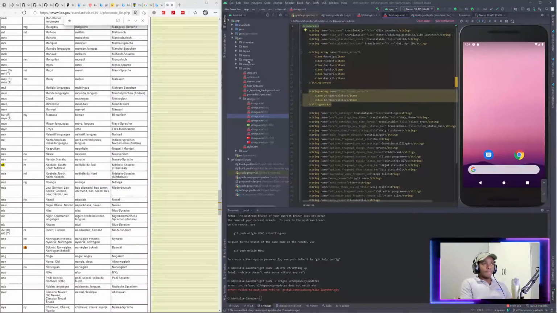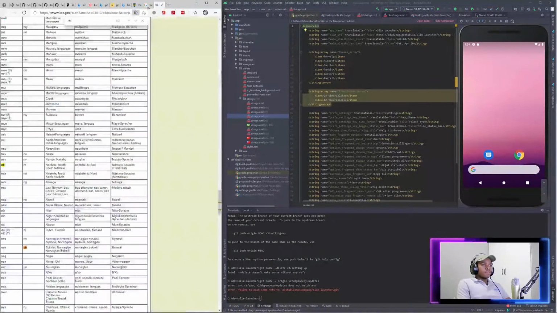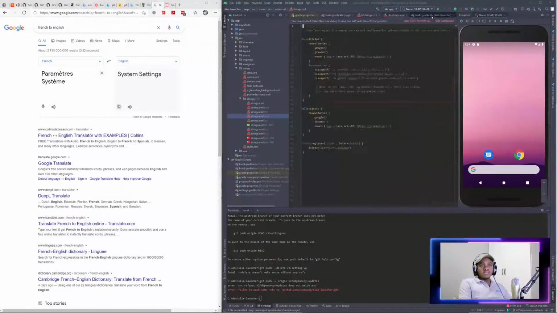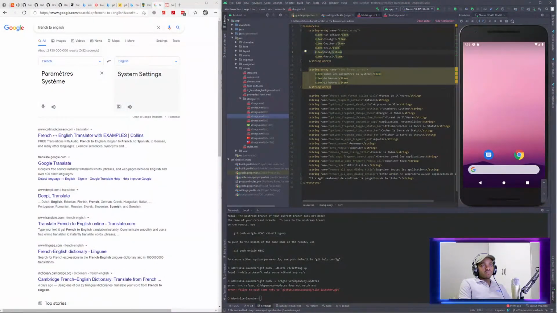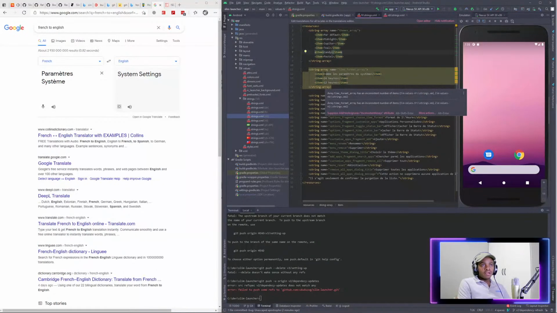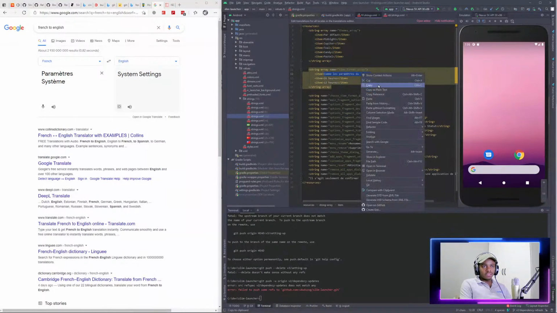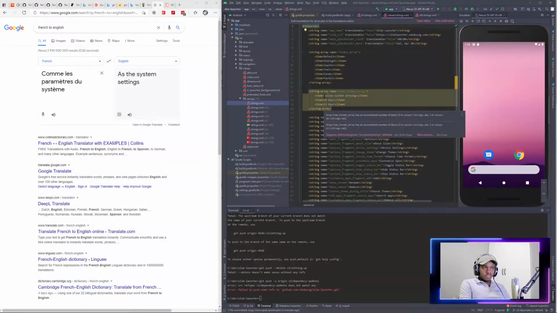So now I have to use Google Translate to fill in the blanks. Thing with Google Translate is it's not perfect. Rather, someone who speaks the language does the translations than me, who's gonna butcher these things, as the system settings. Even this, I don't think they understand follow system settings. It's supposed to be follow.